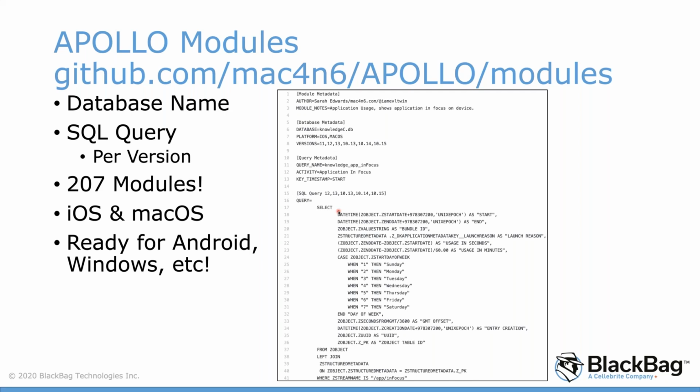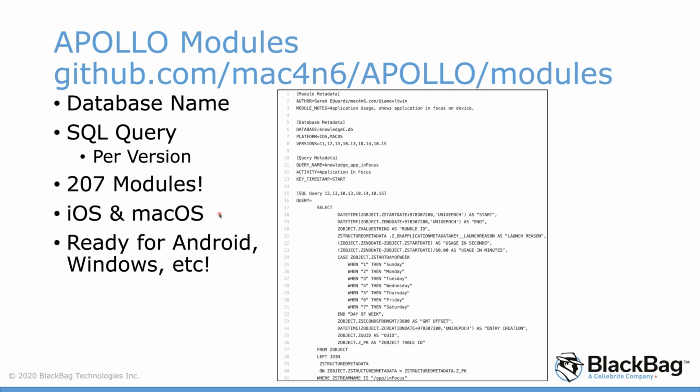So if you just have the database, you don't want to run any of the tools, you can just copy and paste this SQL query, throw it into your favorite database viewer, and you can run and get the same output. What the tools do for you is correlate that and automatically do this. This is the whole reason why I created Apollo, because if I have 207 queries, I don't want to run that 207 times manually. That takes a long time to do.